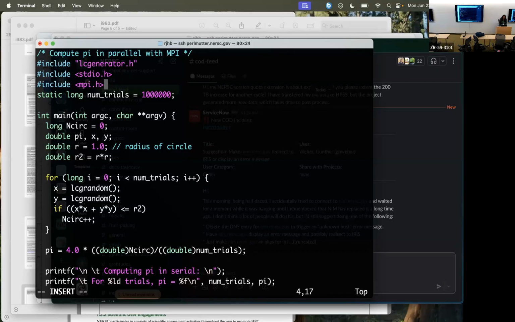Because we're going to need those header files for MPI. For C, it's #include mpi.h. I think actually you can maybe do just #include mpi and not the .h. But in any case, it'll find it this way.